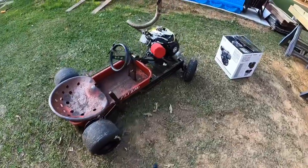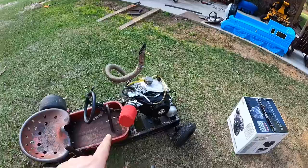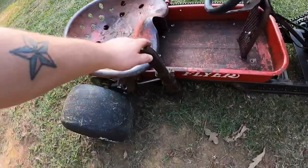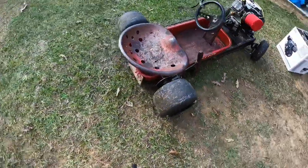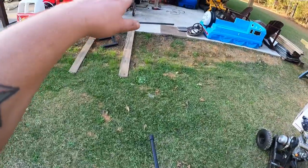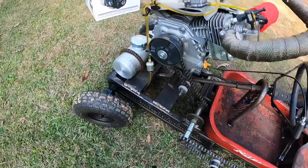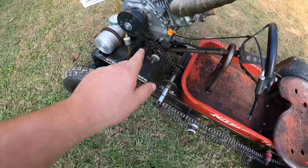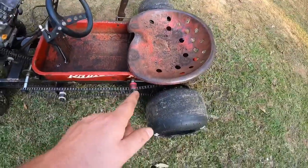Now, I'm kinda going with the same setup, just like this on the wheelbarrow. Motor's gonna be in the front and stuff. Steering's going through. I'm gonna do a manual handbrake. Not sure I'm gonna do that yet. The chain situation is gonna kind of be the same. I'm gonna do it just like I did that. Gas tank in the front, except the motor is gonna be down on the frame. So I'm gonna have it going to a jack shaft, just like you see, going straight back.